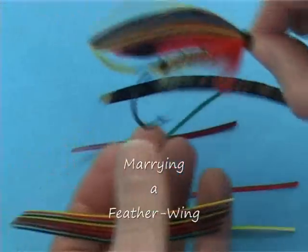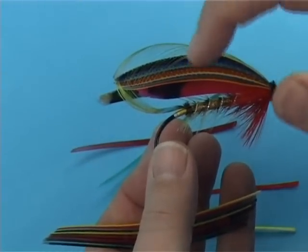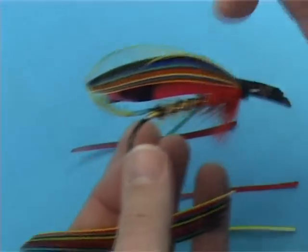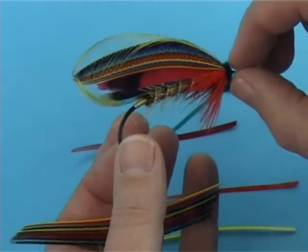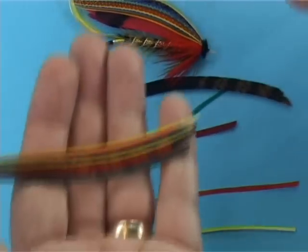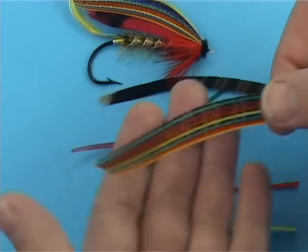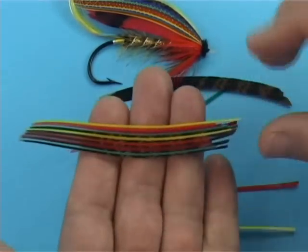For a classic style fly, you actually marry all the different coloured fibres together. You can use natural as well as the dyed. These were used to construct flies many, many years ago. And this is just a built wing. Basically, it's great fun to do.